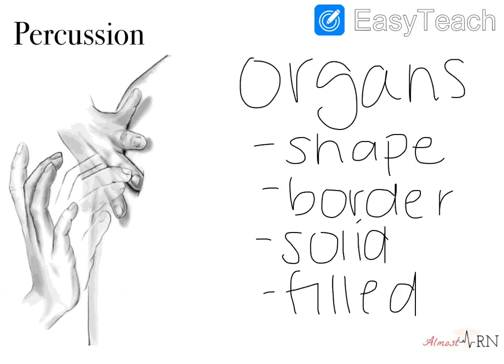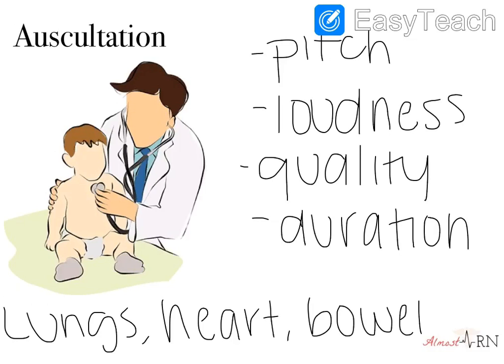And our last step, that is auscultation, so that is listening. We can listen to the lungs, the heart, and the bowel sounds. And what we're listening for is the pitch. Is it high or is it low? Loudness. Is it loud or is it dull? Quality of sounds and duration of sounds. How long do they last?